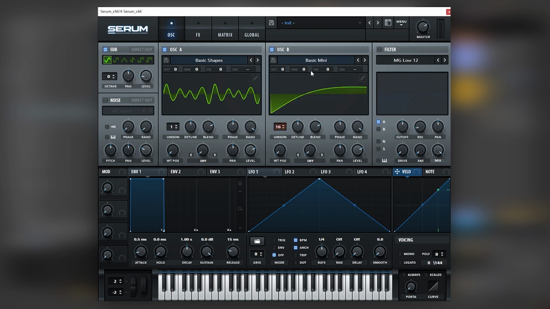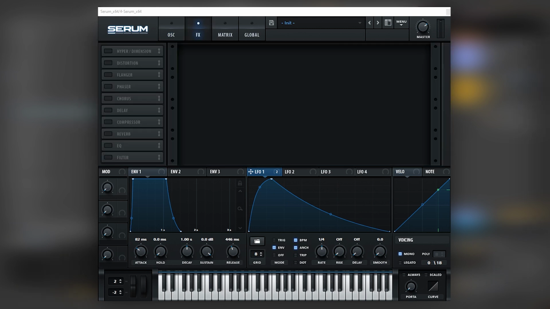We're going to bring the unison up, bring its octave up, and then filter this with a high pass, only routing oscillator B. Let's set this on mono, and then we're going to add a little bit of attack. We're going to add release. Cool. And then we're going to add an LFO, and we're going to modulate the level of oscillator A and B. We're going to set this on envelope, and we're going to leave it on 1/4 note, and let's create a shape like this.